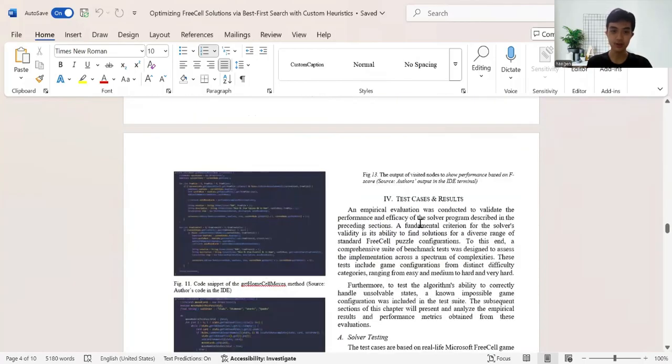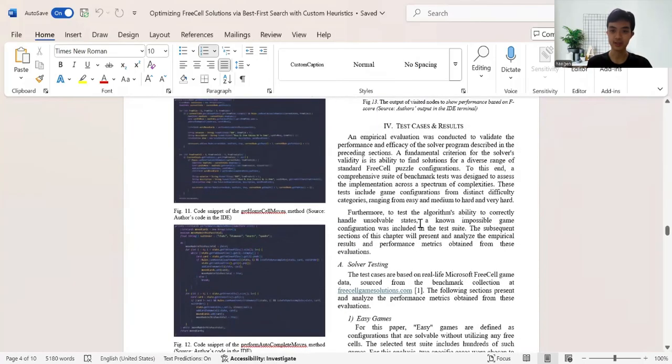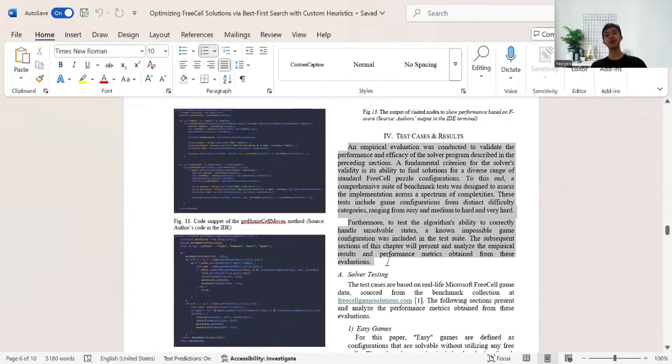Let's just go to the test cases. So for this paper, I have decided to actually implement and test several categories of tests: the easy one, the medium one, and the hard test cases.